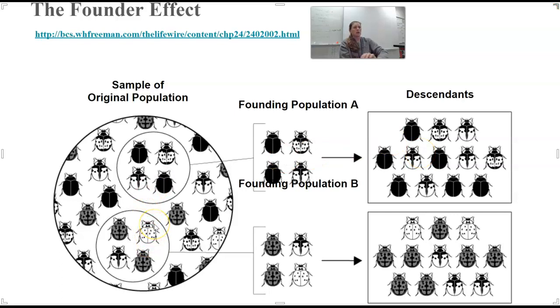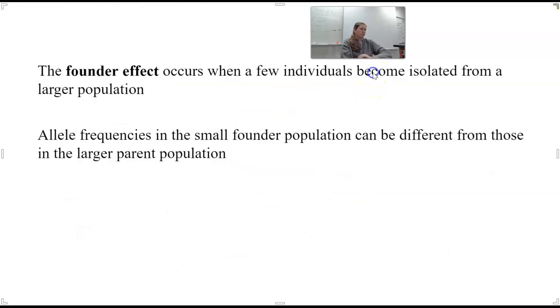And then same thing here, a small group of individuals leaves and goes in a different direction. And now the resulting population is going to be very different and adapted in a different way because we've lost alleles. So like here, we didn't get any gray ones, so you're not going to see any gray beetles in the next generation because we completely lost that allele. Same thing here, we don't have any black beetles. So in this one, we don't have any black beetles in the descendant generation. And that's the founder's effect. They leave, they go start their own little colony.